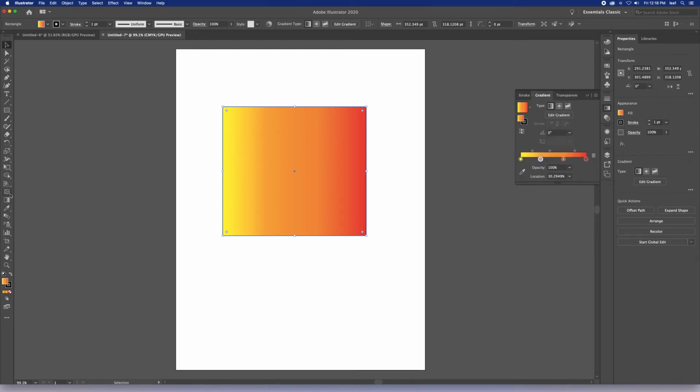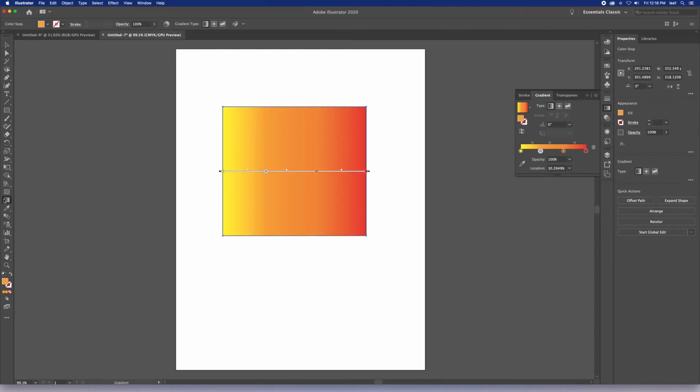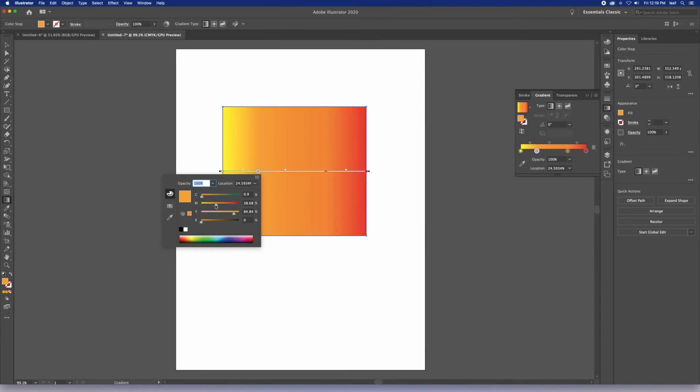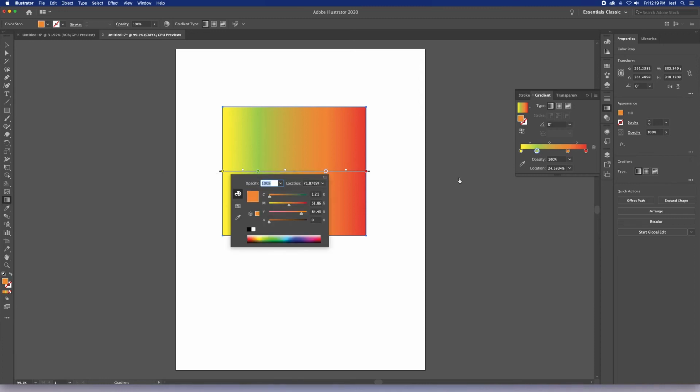you can also control the gradients using something called the gradient annotator, which is right here on the tool panel, sort of around the middle near the bottom. And this is this line here. Now you can actually control the colors, and this was fairly new in Illustrator. You control the colors here. I can double click on this color and change it to something else directly, and you'll notice that it changes it over in the gradient panel too.